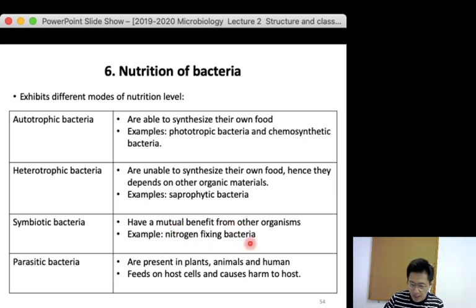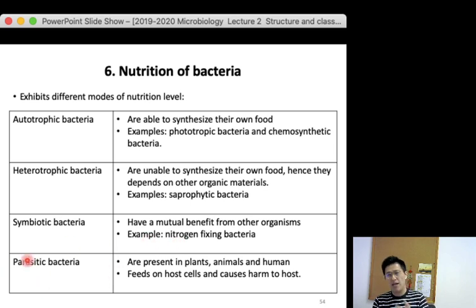So the nitrogen-fixing bacteria help, and the ammonia is also removed. For example, in water treatment, the sewage is smelly because of ammonia. So the nitrogen is removed from the solid form, the ammonia, into the air. So they need denitrifying bacteria. There are two groups of bacteria responsible for cycling nitrogen, from inorganic to organic form and organic back to inorganic form. They're beneficial to themselves, to the environment, and to the host. These are the symbiotic bacteria.